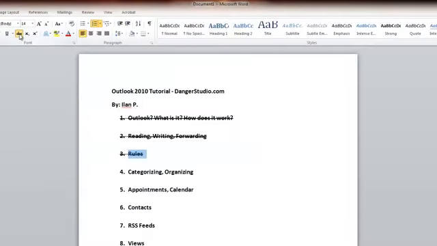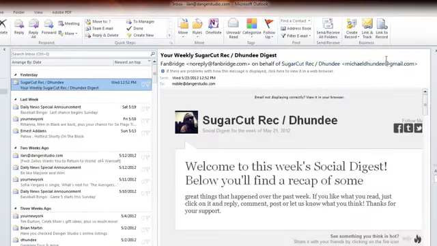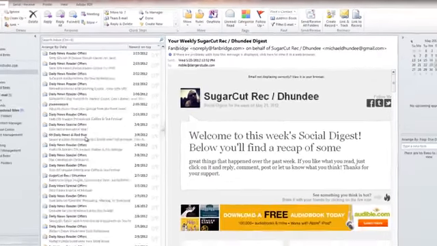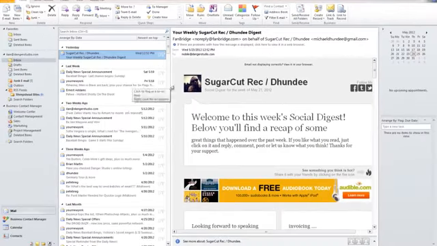So let me just X this out and go to number 4, which is categorizing and organizing. Organizing is pretty much what I said with rules. You can have specific folders for every person. So I can have a folder for John, Jane, and Derek, right? And every time I get an email from John, Jane, or Derek, it'll be categorized in that folder. I don't have to go through all these messages. I can just go to John and see every email he ever sent me and all the correspondence from me. So this is where organizing comes in. I should have included it with the rules, but I just added it in here. So let's quickly go to categorizing.